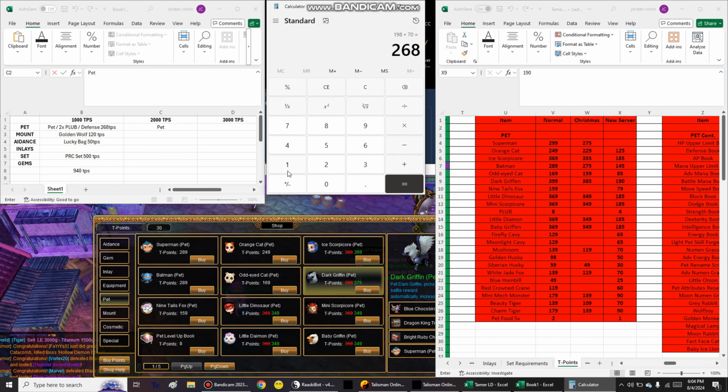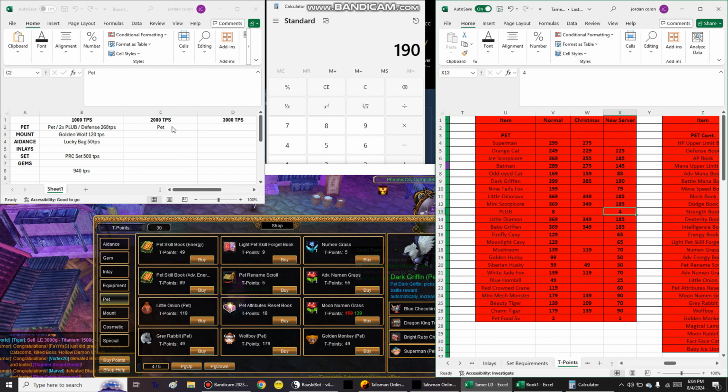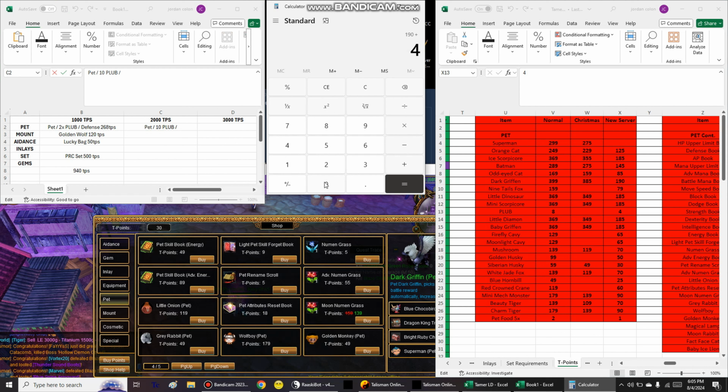And then, instead of getting like how we did in 1,000 points, where we only got 2 pet level books, we're gonna jump up to 10 pet level books, so we can add 3 skills to the pet. Each one of those is 4 T points, so 10 pet level books is gonna be an additional 40 T points. And then we're gonna get our 3 skills.